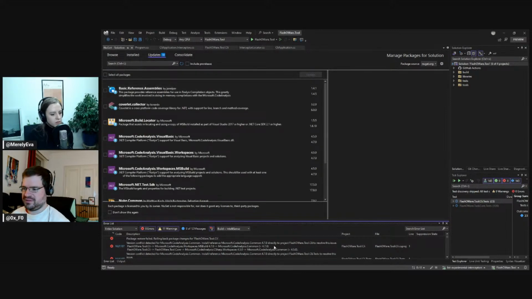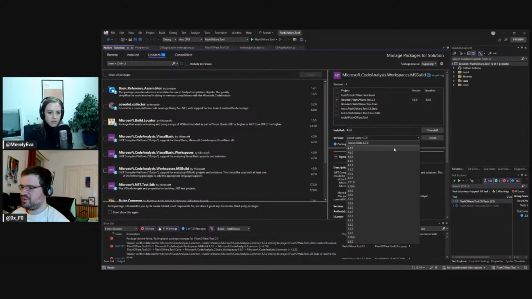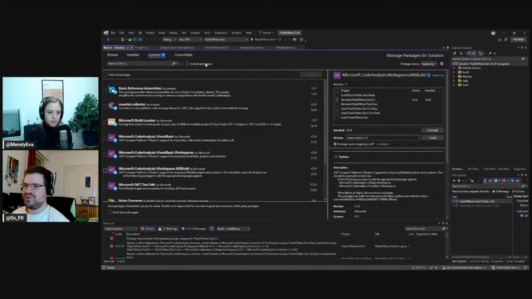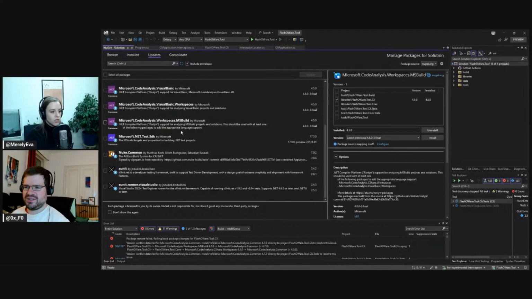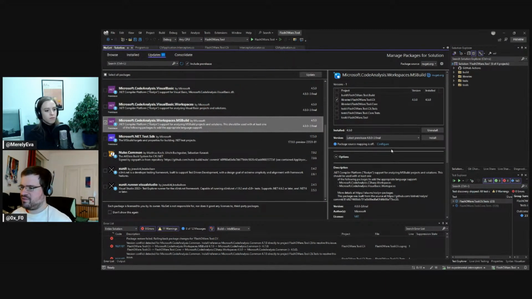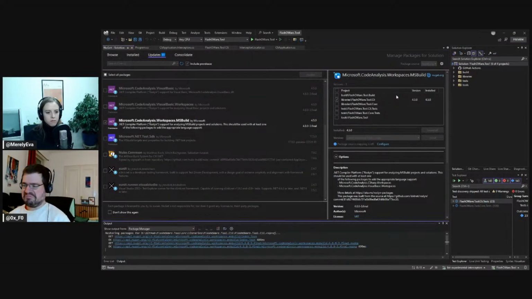Why are there errors? Okay, I think the order is critical. But let's actually go with this one too. Let's include pre-releases, because maybe this MS Build workspaces locator is in version 2 old. So let's use here the latest. Maybe.